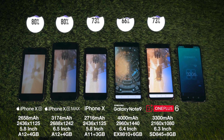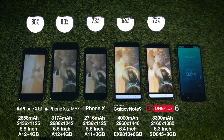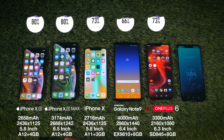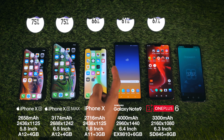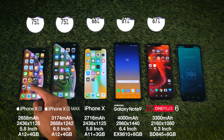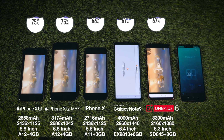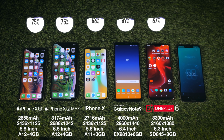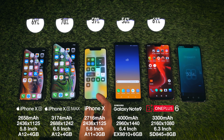Something interesting here, after I started running this benchmark, you'll notice all 3 iPhones have dimmed their displays. This is a defense mechanism against overheating, and every time it was happening, what I do is reboot all 5 phones and then continue the test. For a bit of a visual change, instead of just using Antutu benchmark, we're also using 3D Mark here, specifically the Slingshot benchmark, which is made for the more powerful phones on the market. Not going to be an issue here, of course.